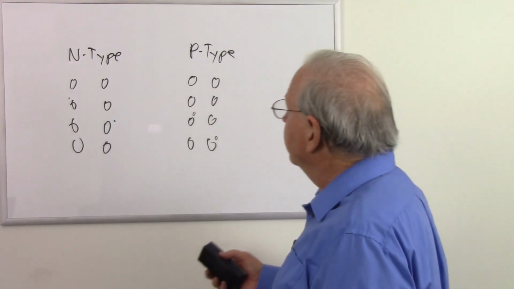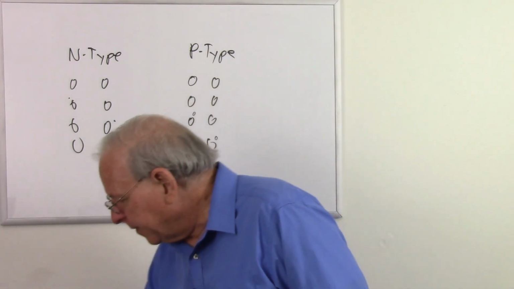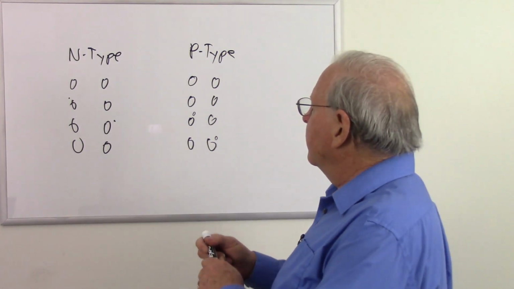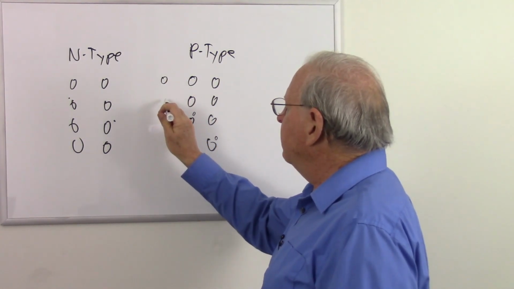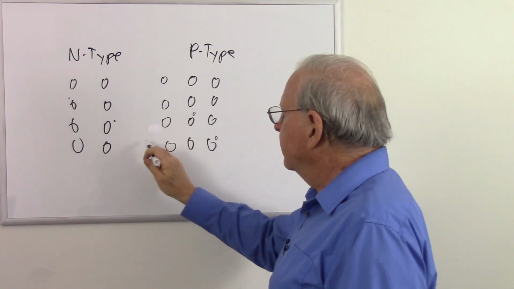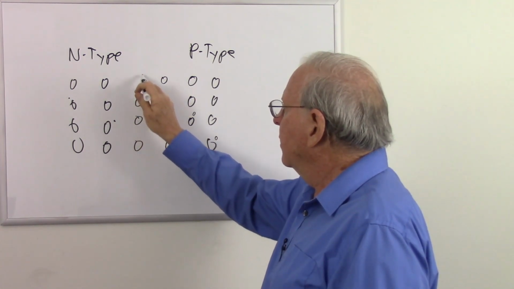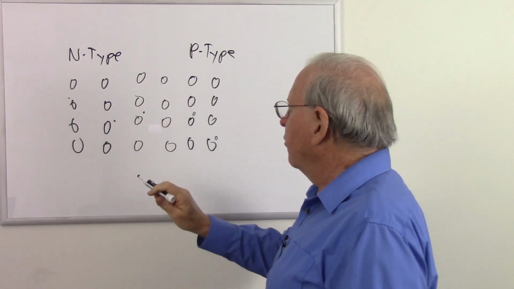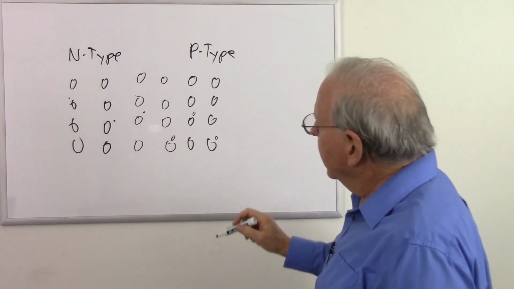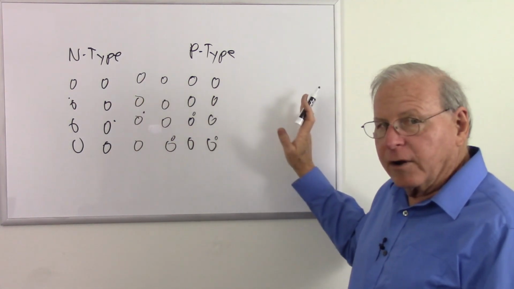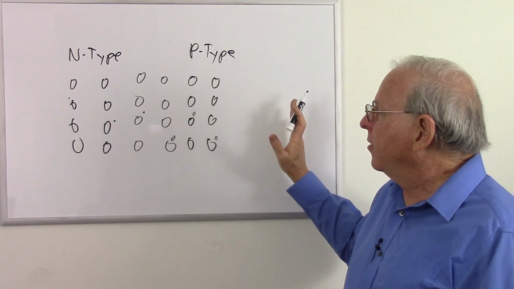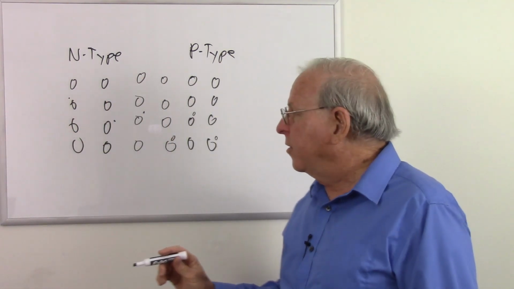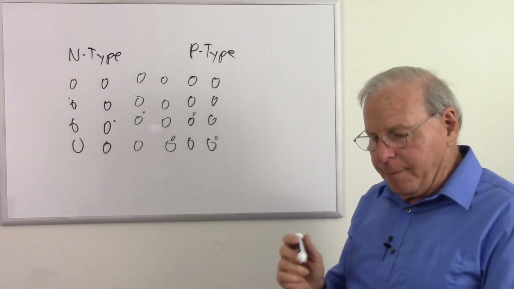What we're going to do, I have them already there. There's some N-type material, there's some P-type material. Let's put them together. So I'll put an electron here and a hole over here to remind us that from here to the right is P-type material, from here to the left is N-type material. Now an interesting thing happens.